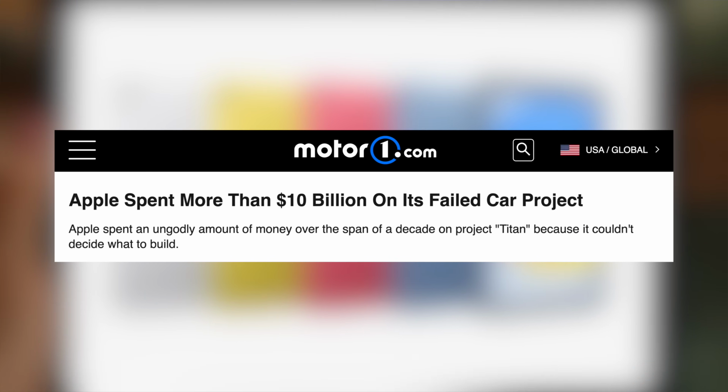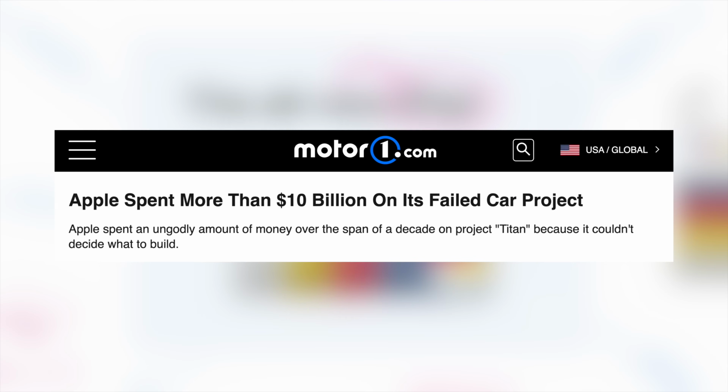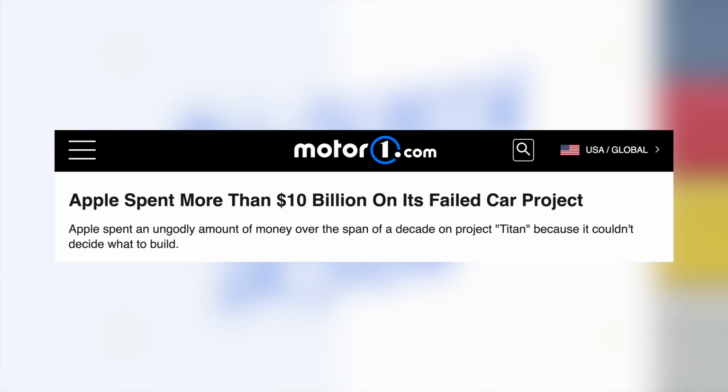And I'm excited to see this, because Apple worked for about 10 years on their Project Titan car, spent about $10 billion, and then just ended up laying off over 600 employees, and nothing was seen from that project. Yeah, so there has to be a ton of tech they developed for that, that they have patents on, or that we're going to find out they have patents on, that has a value, right, that they can give to people. And I think you're pretty spot on there. I don't think this means Apple is going to get back in to try to make a car. Yeah.